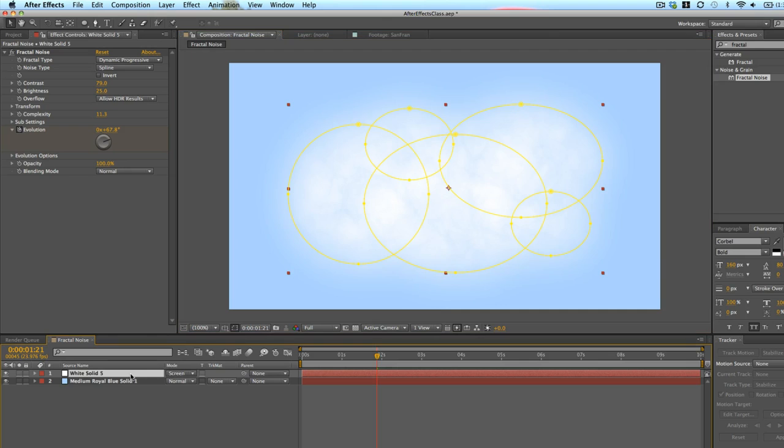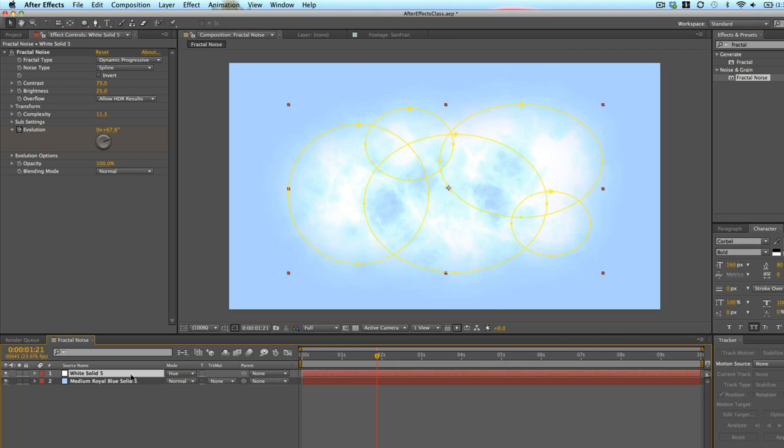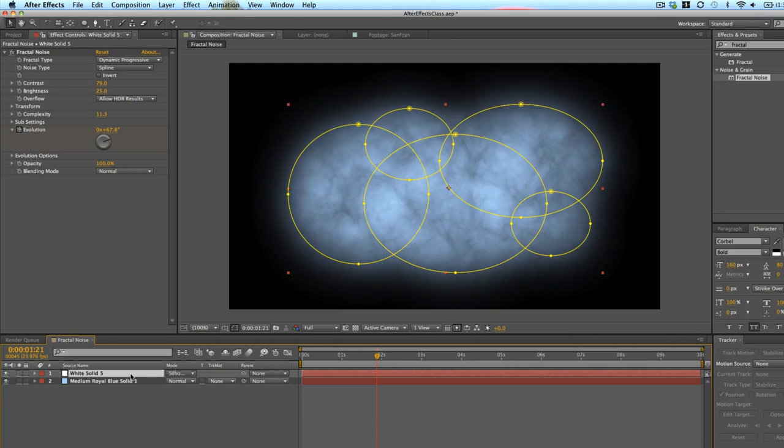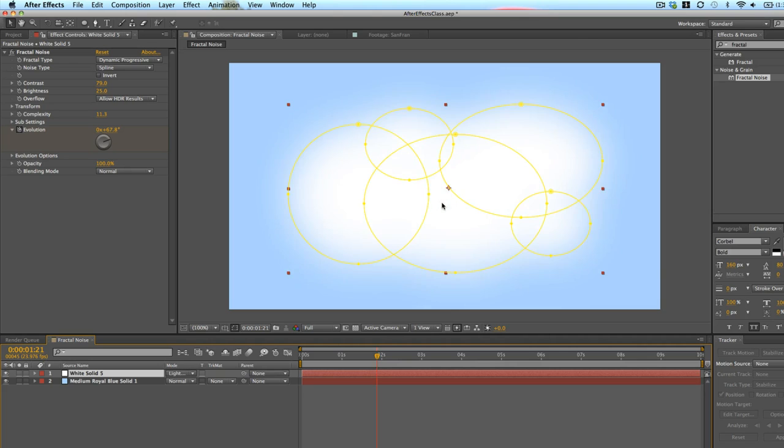You can scroll through these by pressing on a Mac keyboard Shift and the plus or minus key buttons. You'll see overlay is good, hard light. There's some different ones that will work for our purpose of getting rid of this darkness within the cloud, if you don't like that anyways. So we'll go with something like overlay.